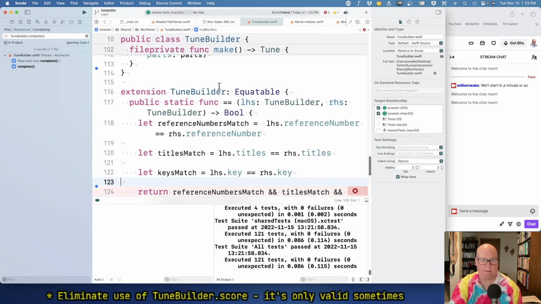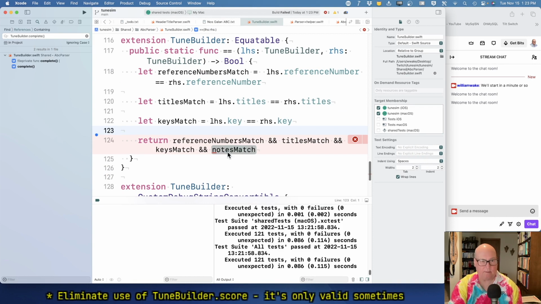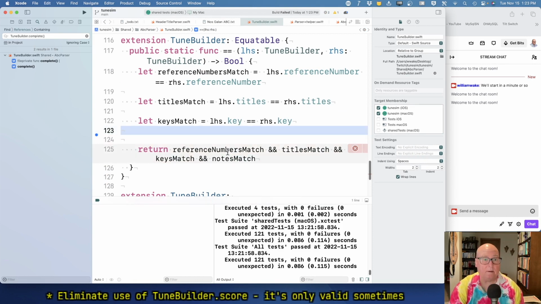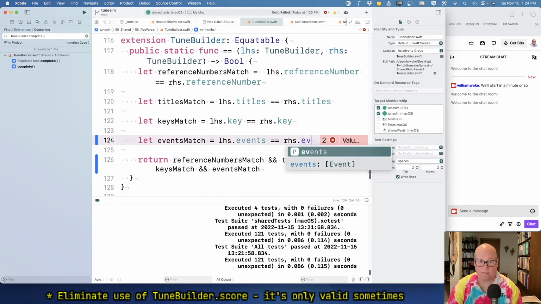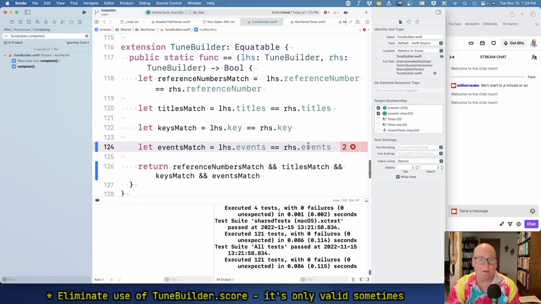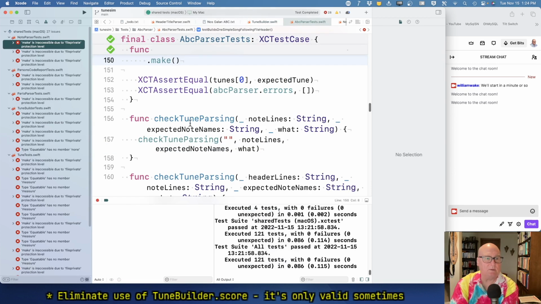Okay. And well, this I think really is events. Events match, not notes match. And it's really about our events, not our tune. Okay, because we really manage the input. Well, our thing we're accumulating is the events, and the tune is the result of all that. But from our perspective as TuneBuilder, if we've got the same events and everything else is the same, then we might be the same. I don't know that we really need this equatable, but if we do, make isn't accessible. Oh, yeah, that was public.